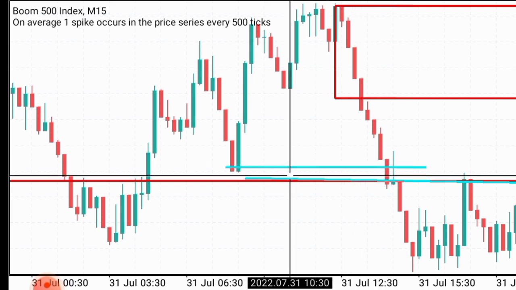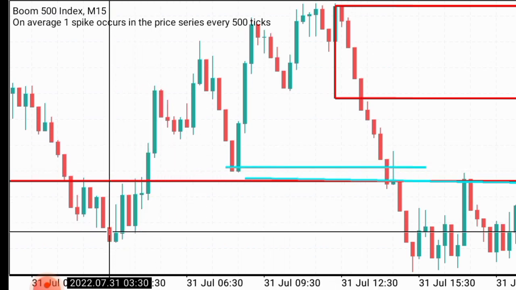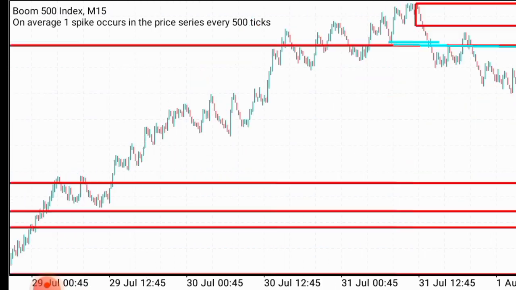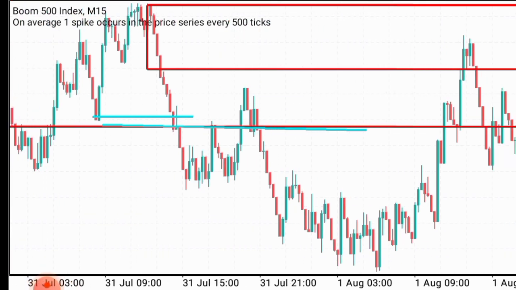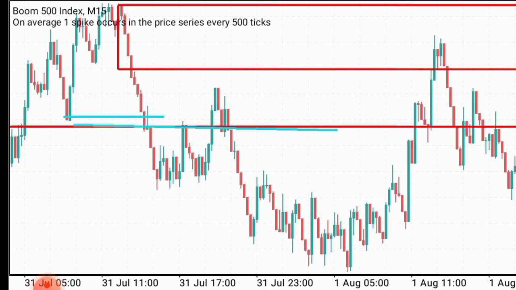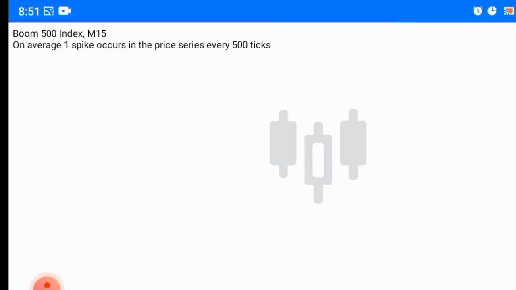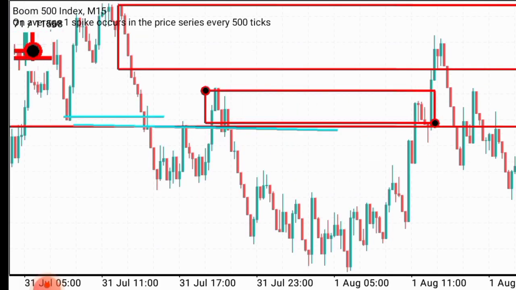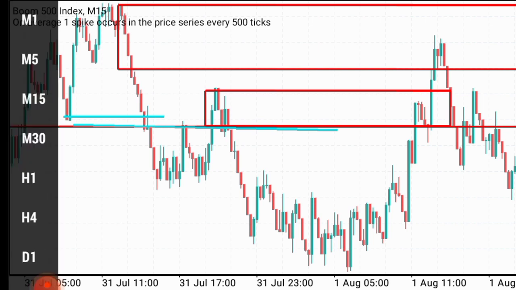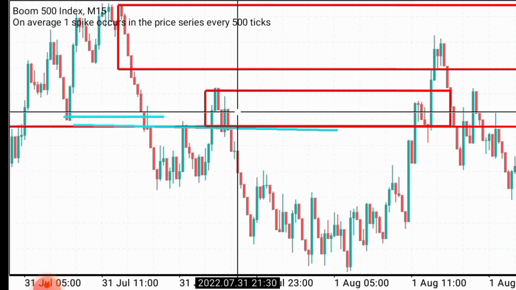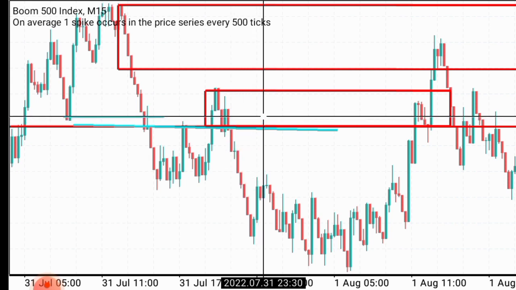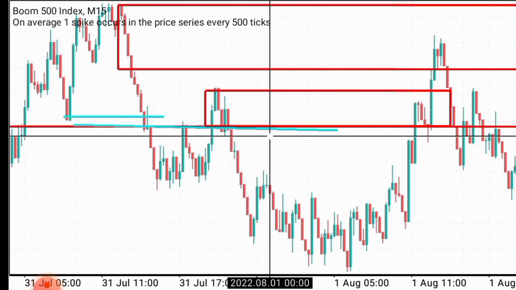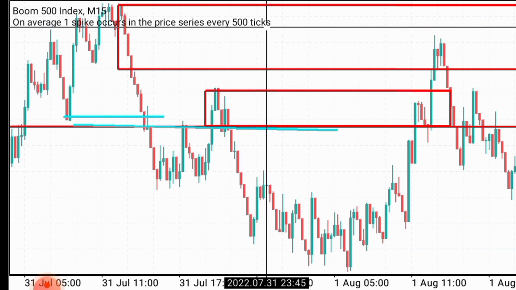So the market came, broke it, a change of character, broke another high, a BMS now. A BMS is confirmed. So what do we do? We just place our sell. There are two zones you can sell from. This zone, but normally this zone doesn't hold 90% of the time. This will be used as inducement for this one here.